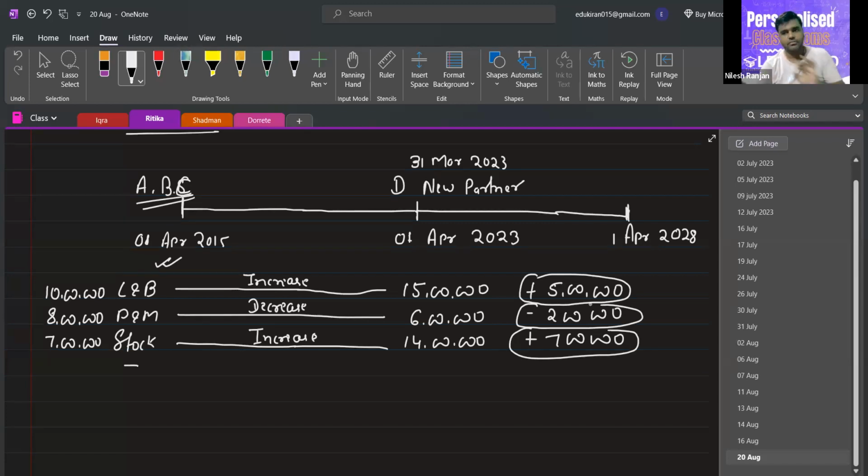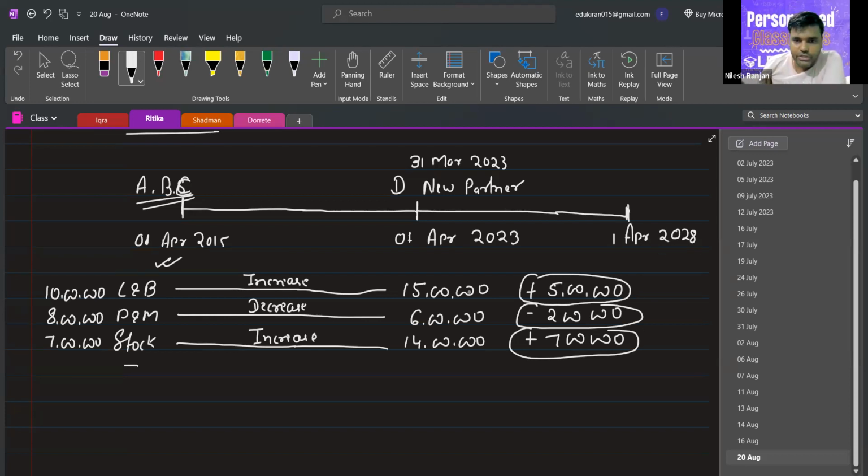So this is a simple situation. There is no accounting concept here. It is simple business. Everybody thinks in the same manner that D is admitted on 1st April 2023, so he will not get any share in profit before that time, and he will get a share in any profit or loss after 1st April 2023. Yes, sir. Okay, but there is a little problem here.